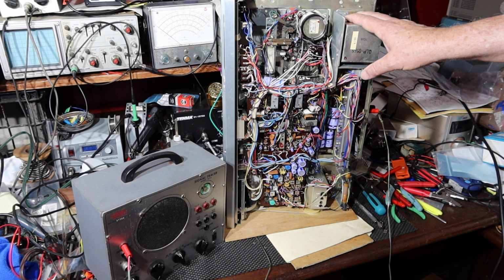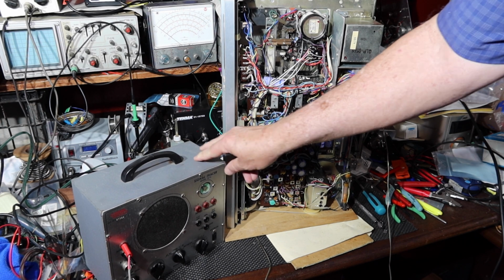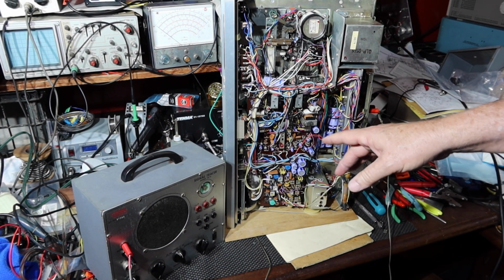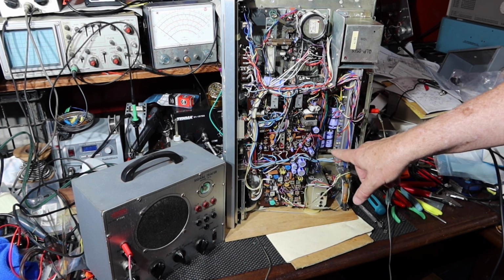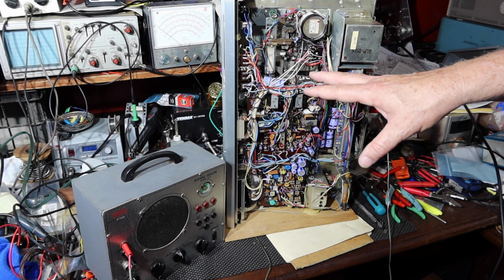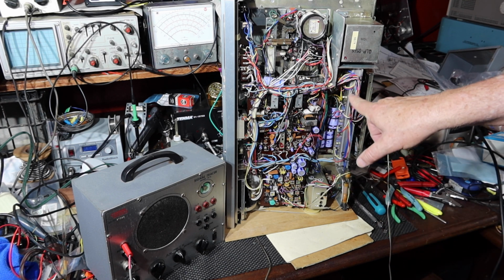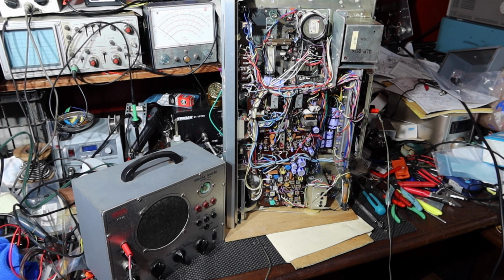Okay, so I've turned this a little bit, and I've got my signal tracer. It's ICO 147A, and it's warmed up. I'm going to go through and verify where all these things are. Now I need to power this thing up and switch it on, and then I'll bring you back and we'll start going through and checking and find out where the noise is coming from on these things.